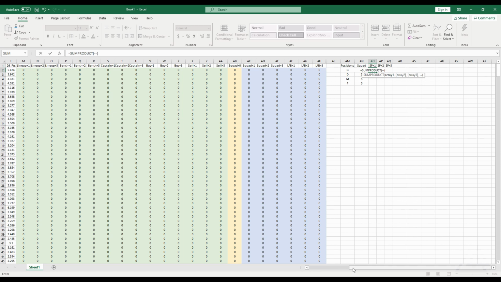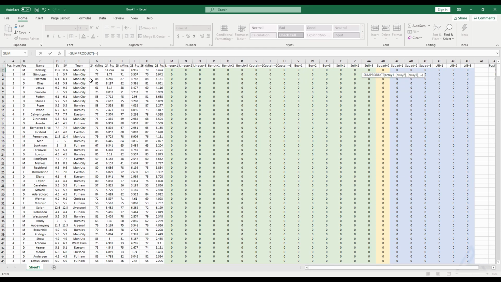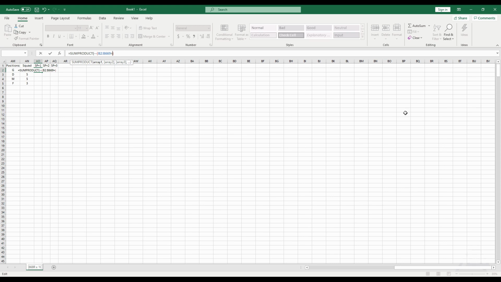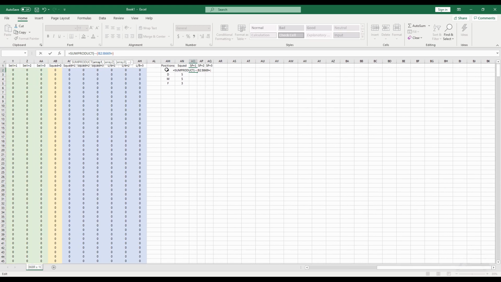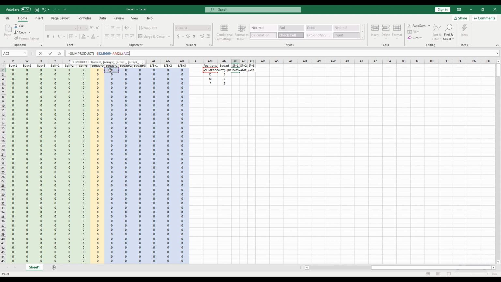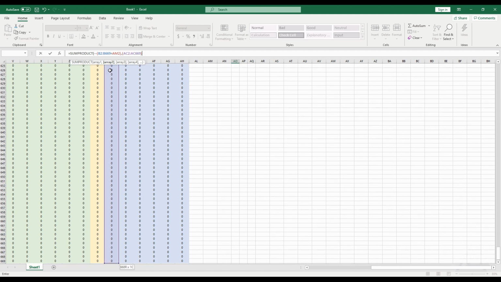So in this case, we are checking if the position here from B2 all the way to here is equal to this position ladder. In my case, it's G. So if it is a goalkeeper, it will take value 1, otherwise it will take value 0. And I will multiply this with whether I have this player in my squad all the way to here.